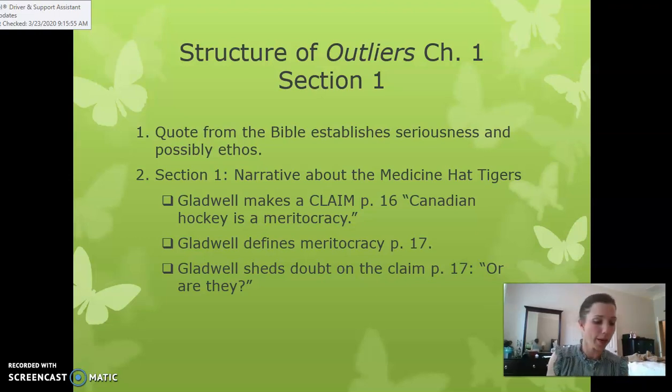Okay, so if we turn and look at page 16, at the bottom, we get the definition of meritocracy. "Canadian hockey is a meritocracy. Thousands of Canadian boys begin to play the sport at the novice level before they are even in kindergarten." If we go through the bottom of page 16, you could circle words like novice level, every age, sifted, sorted, evaluated, separated out, groomed for the next level, reach their mid-teens, channeled. And then it talks about the top of the pyramid. It says a junior A team plays for the Memorial Cup. That means you are at the very top of the pyramid. So what we're going to see, we had our example with these Tigers.